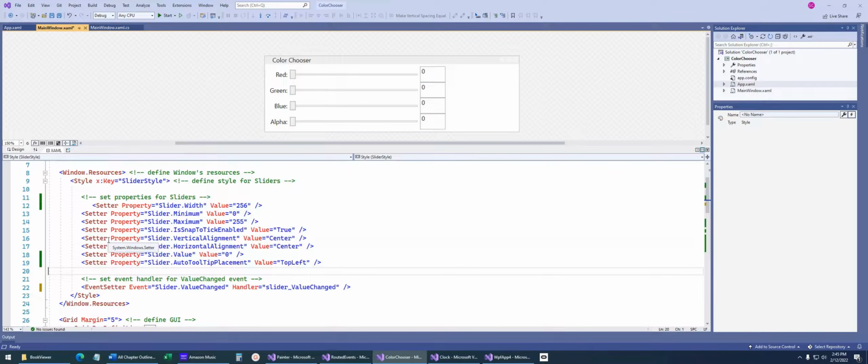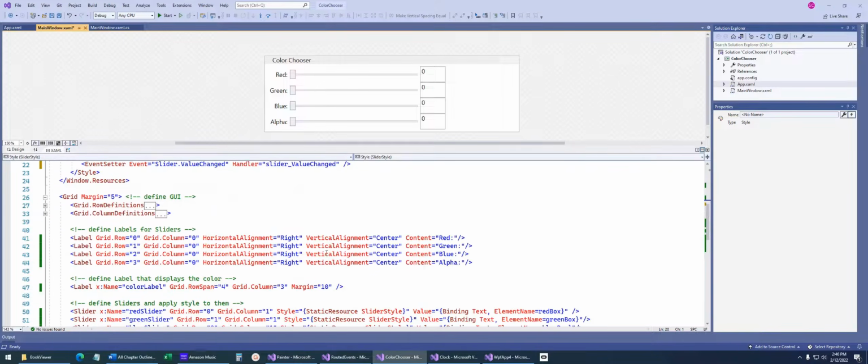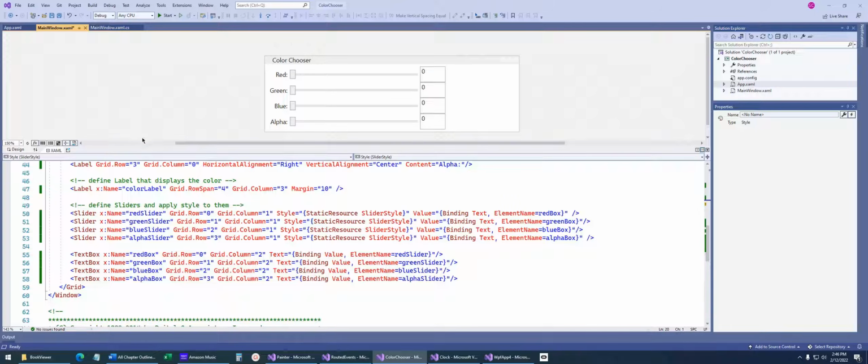So again, I know it's confusing. It's perfectly normal to be confused and have it kind of be a little bit overwhelming. It just takes time. You just have to kind of do it over and over again. Again, if you were just to give me this on a test, I probably couldn't type a lot of this out. I just forget. It's reality. I got to make room in my brain for other topics. So now you can see how by applying one style to all of our various sliders, they can all look and feel the same.